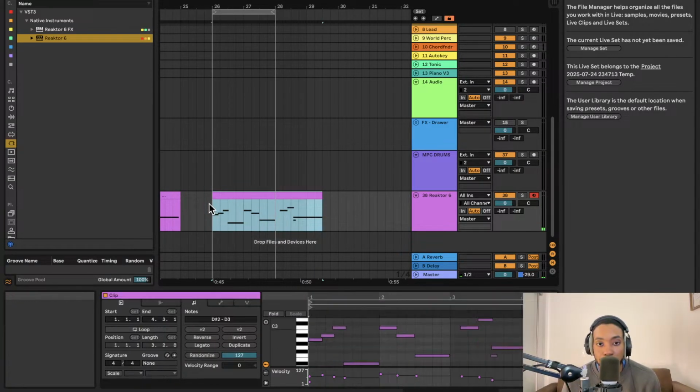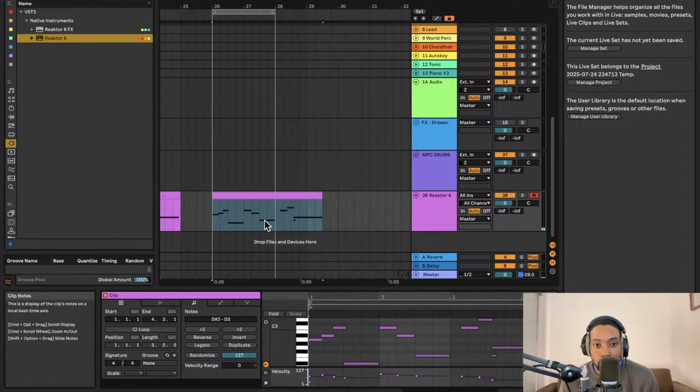So this is my way of comping together MIDI. Just like how you comp audio, you can comp MIDI.